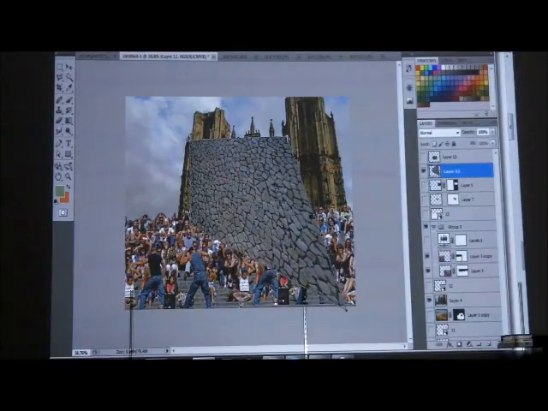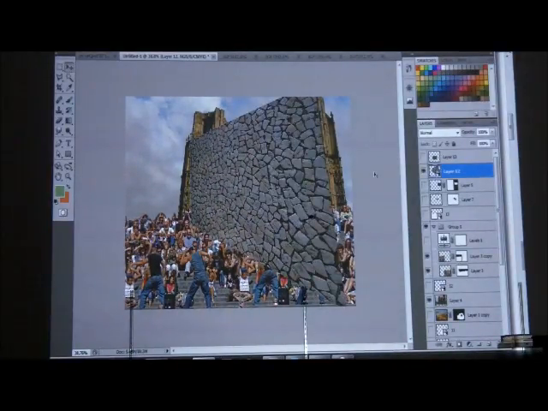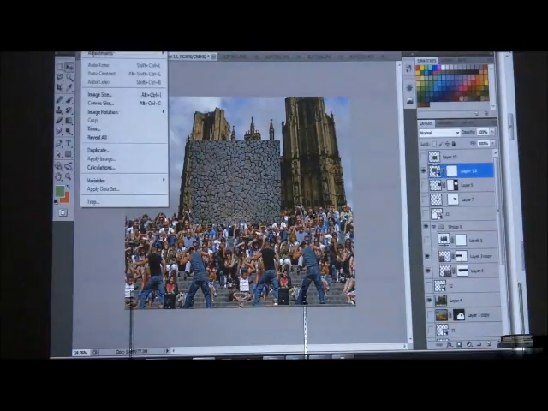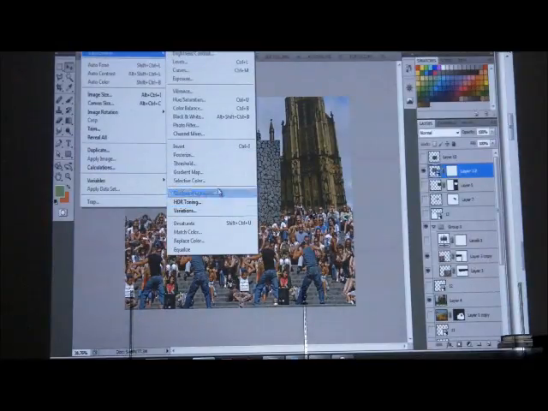So is there a disadvantage to converting anything to a smart object? Can you mask it and everything? I think you can mask it. I don't think you can use all the effects on it. Masking is pretty separate from any sort of effects. You might not be able to apply some. Can you erase? I don't think you can erase.